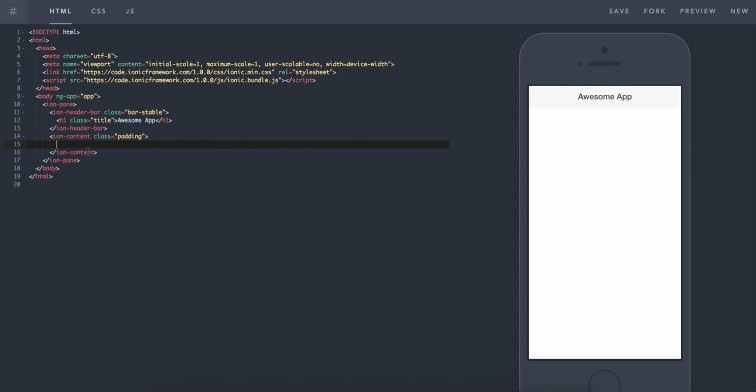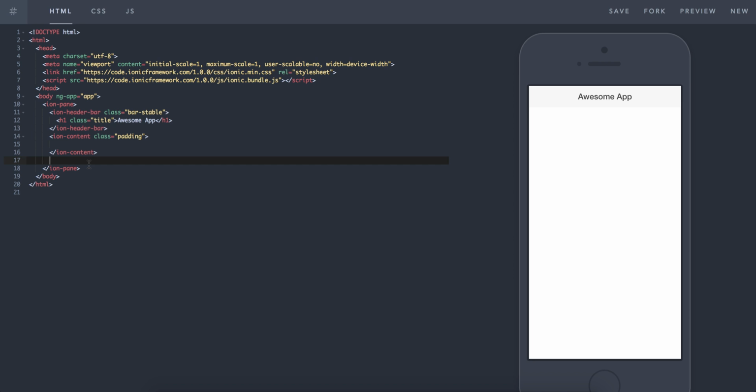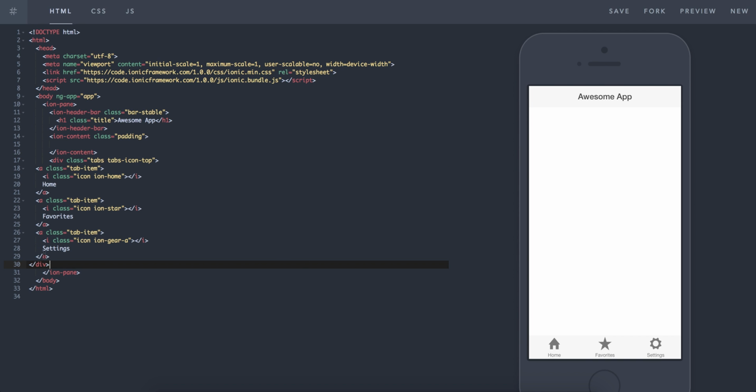Then I'm going to go to the Ionic page and right underneath content. You don't want that inside the content. Content is basically anything that's inside the main frame of the app. Header is obviously the header. And then this part at the bottom, between content and pane, basically sits at the bottom of the app, locked into position. If I put this right here, the tabs are actually mixed with the nav bar, which we don't want. We want this right here, so it pops up at the bottom, just like that.